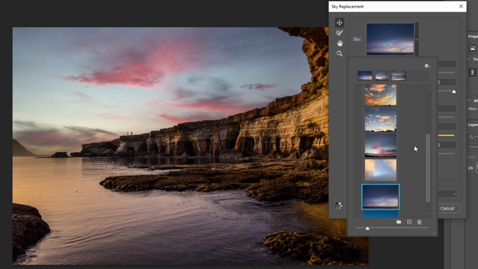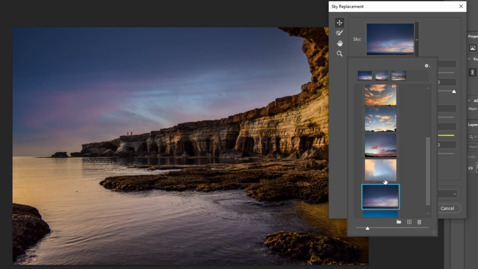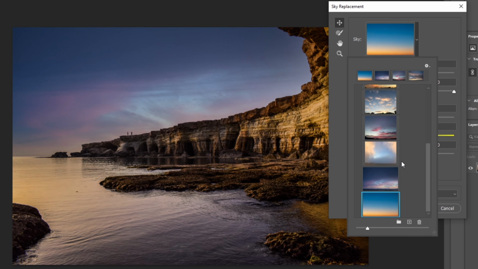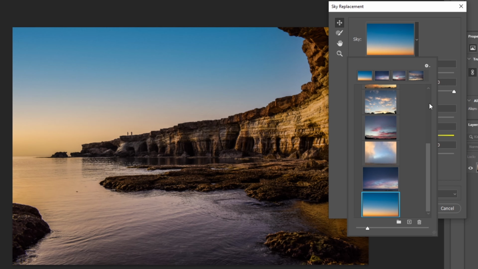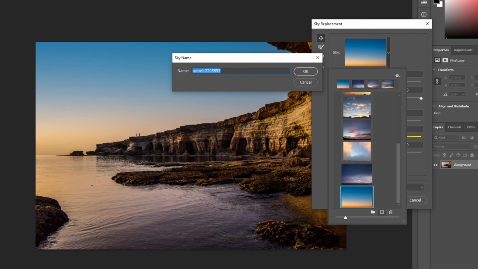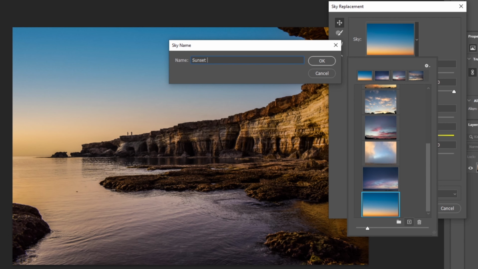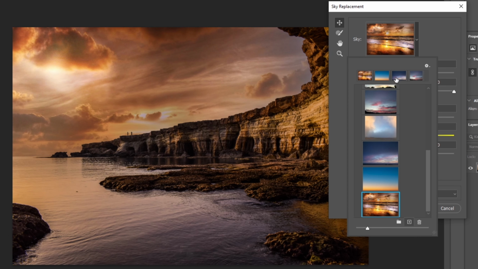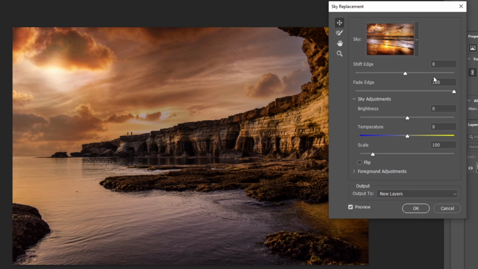However, if you can't happen to find one, you're also able to add your own sky from a photo that you might have. So if you click the little plus sign at the bottom of the tab, it's going to bring up your files, and you're able to search in your files and upload the sky pictures that you might have. So once you drop in either a preset sky that they offer or you upload your own sky image, you're able to then go in and adjust the different settings to make it look more natural.